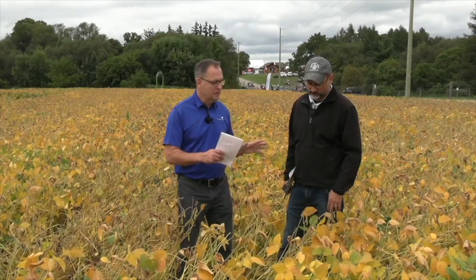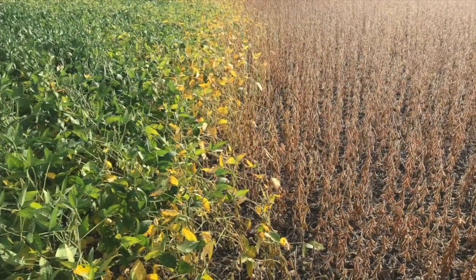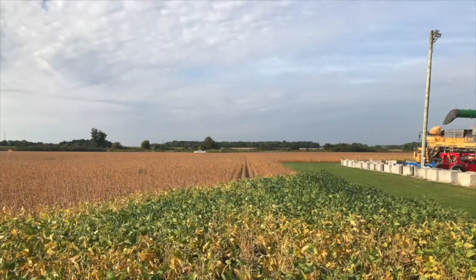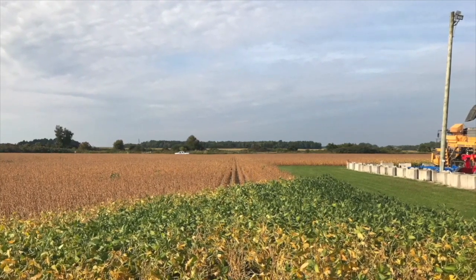Final question: we've started to push for longer maturities, and you know we're 12 days behind — what do we learn this year about that push for longer and longer day beans? We're trying to update that maturity map for Ontario to give the best recommendation of what is adapted for your area, and this is a year again that kind of checks that constant push, saying we can grow longer and longer day beans — so this is part of the data set. The neat thing about beans though — look at this picture here: it's a perfect example of how light in the fall, as the days shorten, actually finishes up beans. Right to the line where light shone from that security post, the beans didn't mature properly. The point is, we need those shortened days in the fall and all of a sudden beans finish up pretty quick.